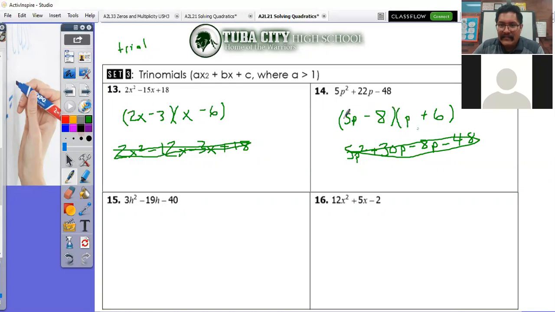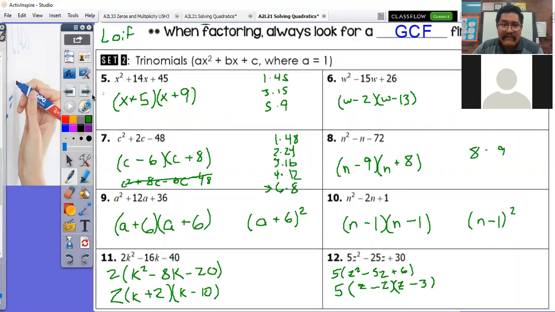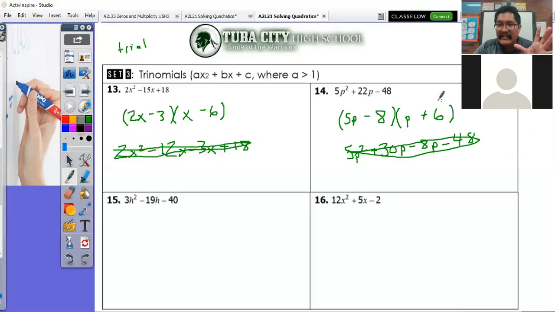And again, I'm only crossing that out because that's not our answer. This is our answer here. I'm just checking it to make sure it works, and I'm showing you how I'm checking it. So there we go with that one. And this one has a lot of combinations. I forget how many different numbers I could use. There's like 5 different combinations of these numbers, which, if this didn't work, I'd have to try something else. So I'd probably try something like, was it 4 and 16 or something like that? Or no, 3 and 16. I'd try all these other different numbers. But in this case, it looks like it worked out. I think the other one was 4 and 12.